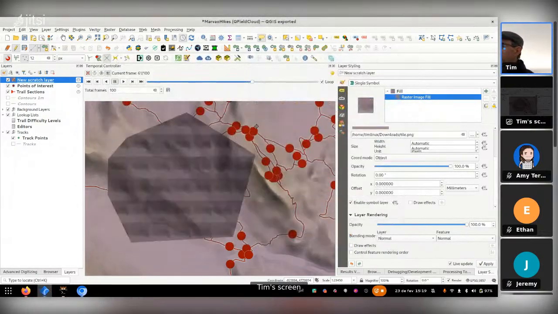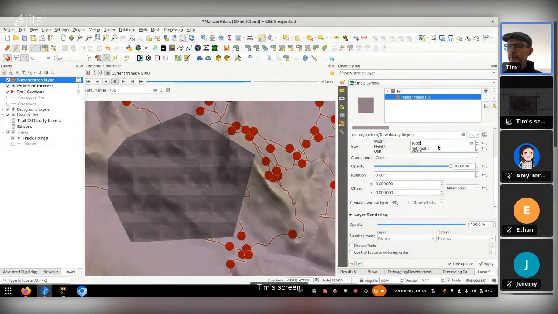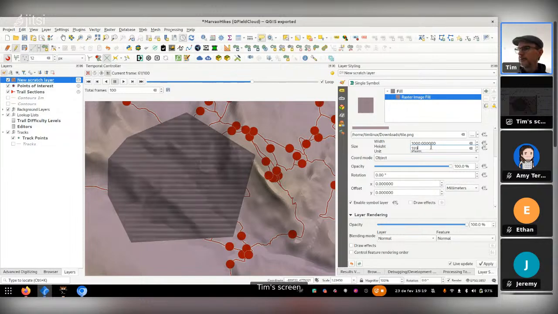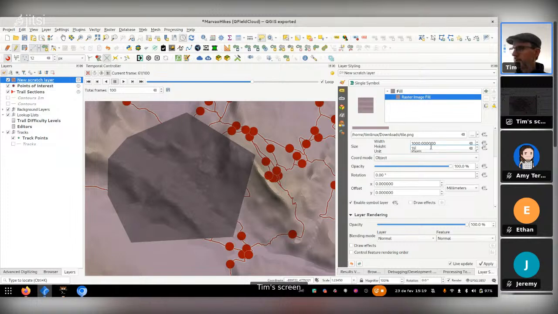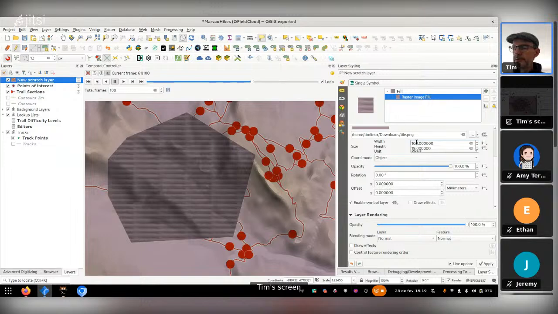And now I can actually tell it what the width should be versus the height, so I can set individual scaling properties basically for each. I think I went a bit crazy with my options there. Let's go. Something like that. So you can see I've made it wider than I have made it high.